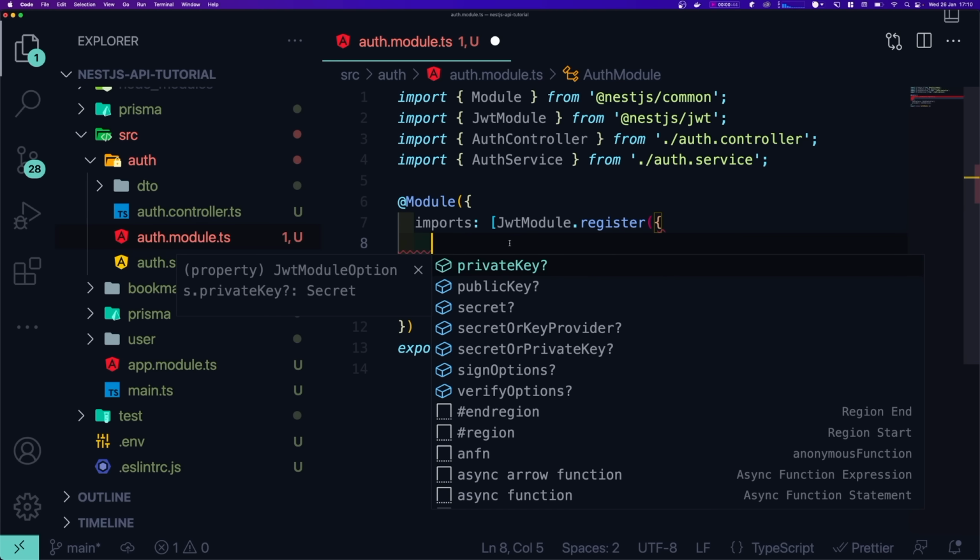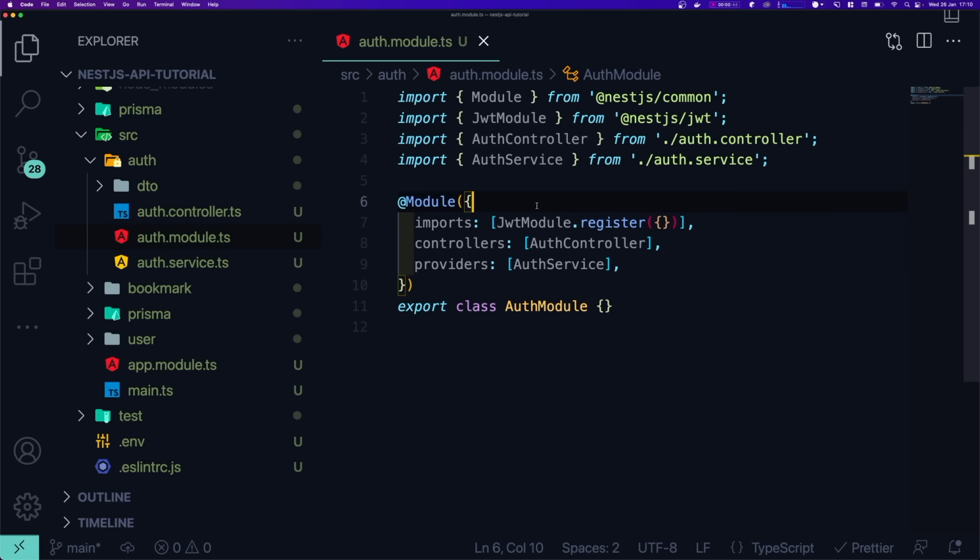I usually like to leave it blank, because in most of the use cases here we're not going to use a refresh token. But most of the time when you deal with JWT, you also need to use a refresh token, and the refresh token will have a different secret and expiration date from the access token, and more about those in a minute. But that's why I like to declare the module here and customize it further in the Auth service provider, right? So this is to sign and decode JSON web tokens.